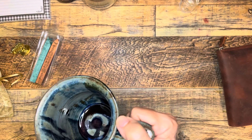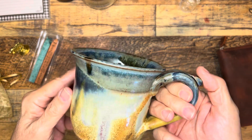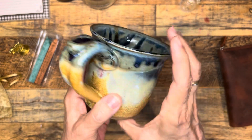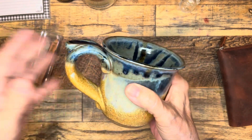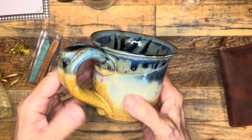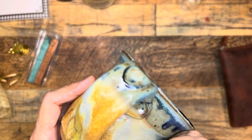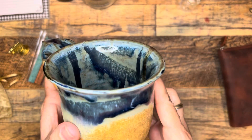Then we went to a place called Missouri Life, which is all handmade items made in Missouri. And of course I saw this gorgeous hand-done mug and we bought that. I've been using both of these since we got back — they're a lot of fun. I really appreciate and enjoy the look of pottery, so I just think this one is so pretty. The only thing I don't like — which I didn't notice when I bought it — is this little pinkish section there. It makes me think of when you skin your knee. The rest of it is gorgeous, so I try not to look at that.